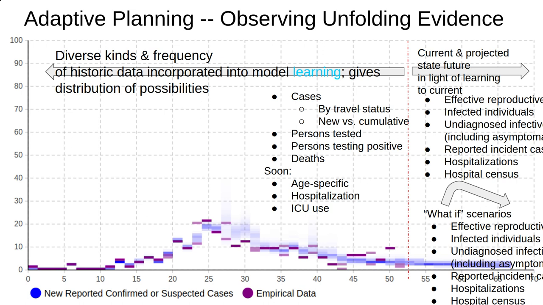So conceptually, if we have an AnyLogic model, we're running it in parallel over tens of thousands of these particles, having them compete. What does this really give you? Well, it gives you the ability to have a model that's constantly regrounded with new evidence, and that allows you to take that evidence into account in understanding what's going on in the external world. How many people out there might be infected that we don't know it? Or what's the effective reproductive number out there right now—how many people is an infective infecting before they recover? If that's greater than one, the bug is spreading; if it's less than one, we're controlling it.